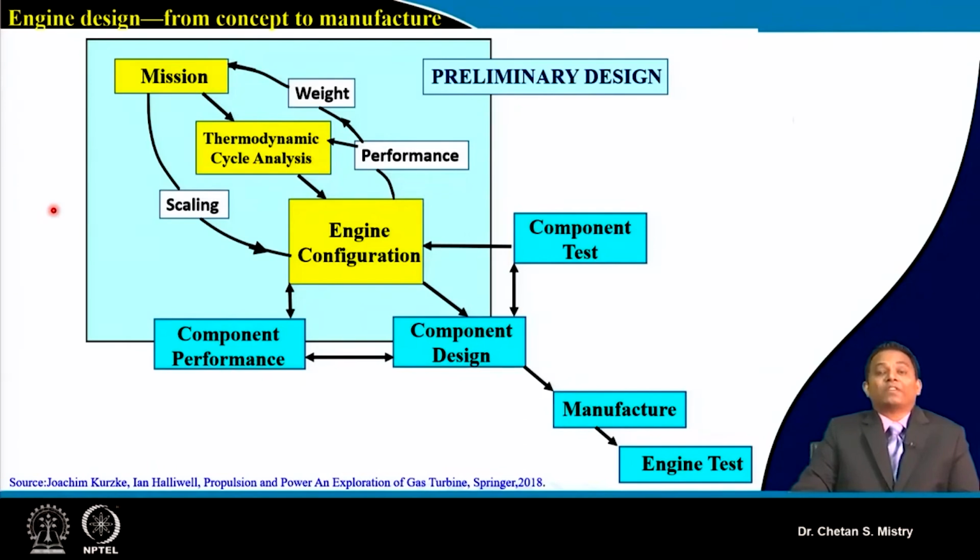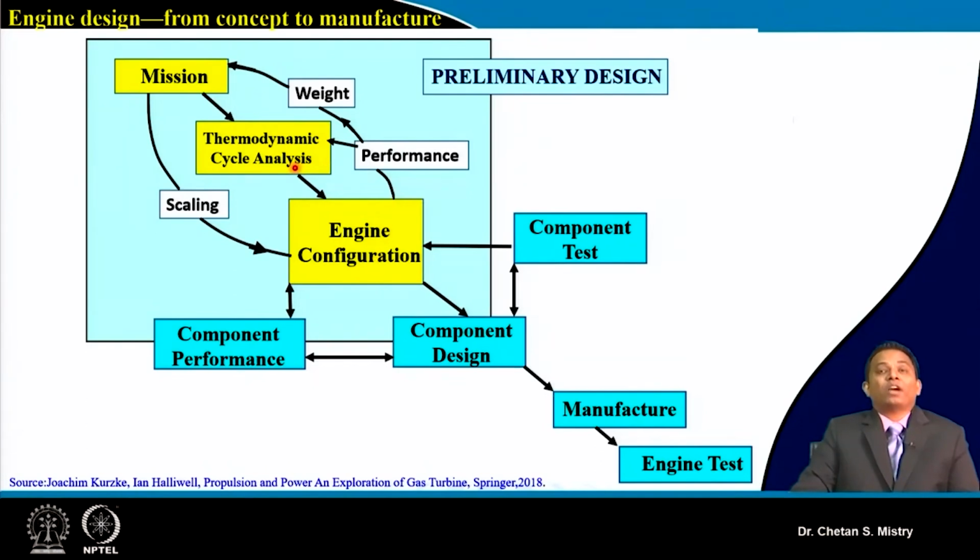And the outcome of our cycle analysis will be in the form of thrust calculation and specific fuel consumption calculation. Now you can understand that it will give us some information about selection of my engine configuration. Okay, so you can say you have done your initial cycle analysis, and that is giving some engine configuration. Now we will be checking that with, say, the performance requirement, whether it is meeting our performance requirement or not.